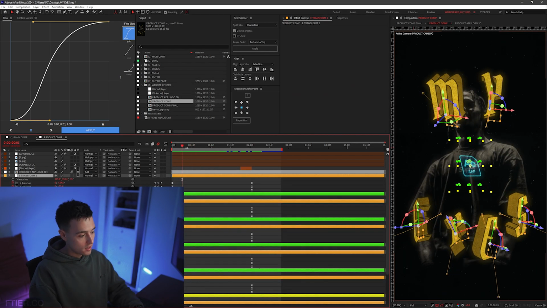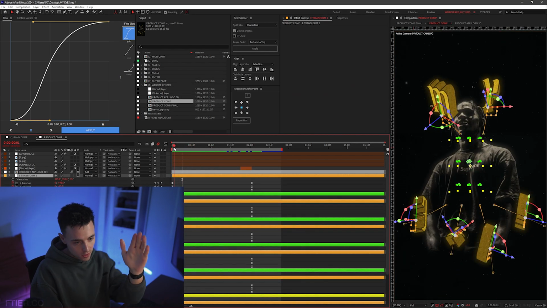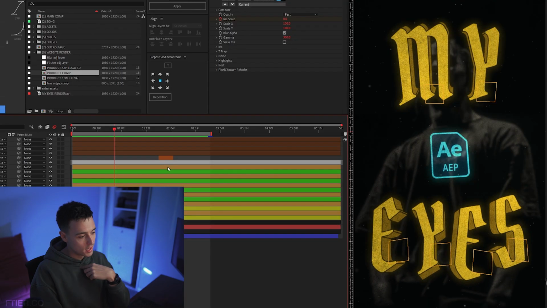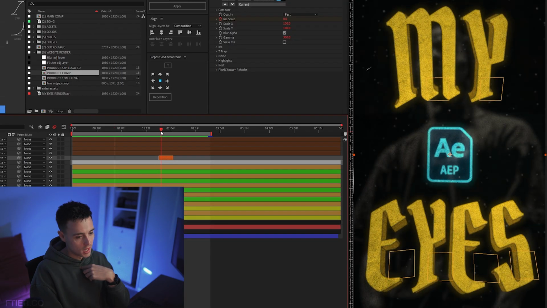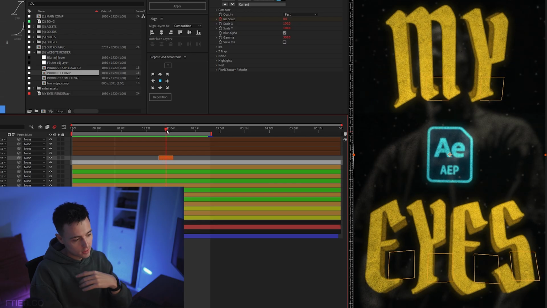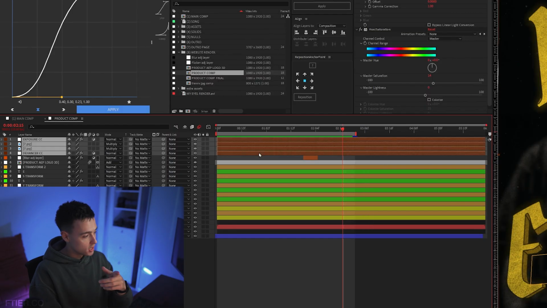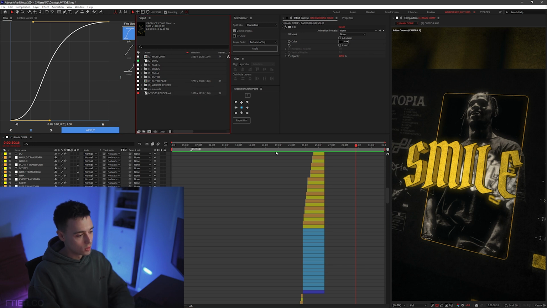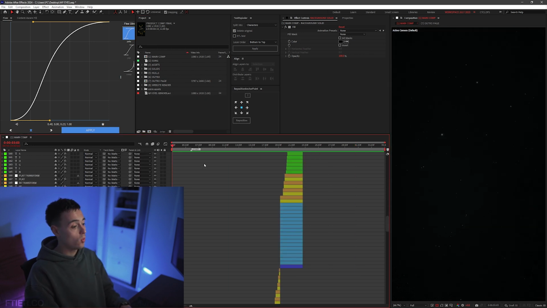So if I press R here, you can see that each layer sort of comes in from outside and they all rotate in their own unique way. And then halfway through, I just added this little adjustment layer, which basically just blurs the text for a little bit. And then we have the same adjustment layers from the main edit. But yeah, that's going over the website render. I just thought I'd include that in the pack. And let's start all the way from the beginning.